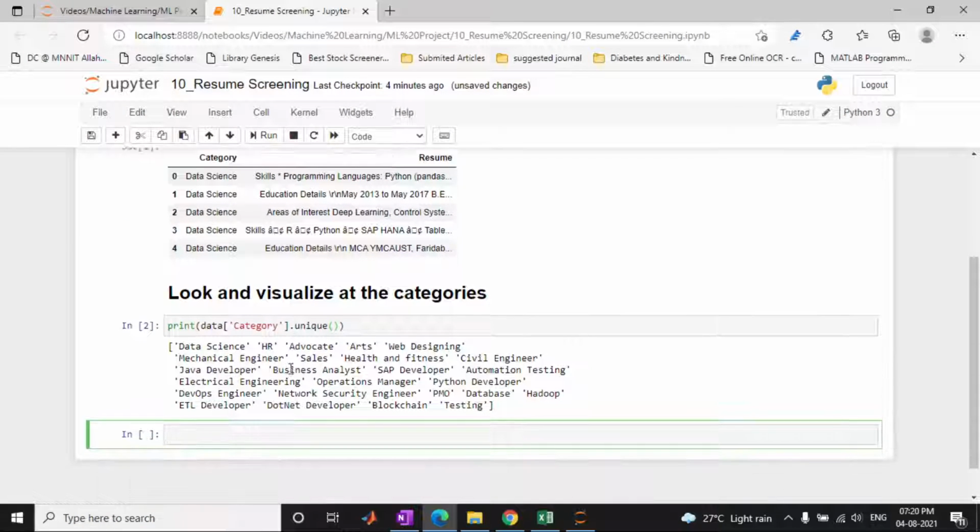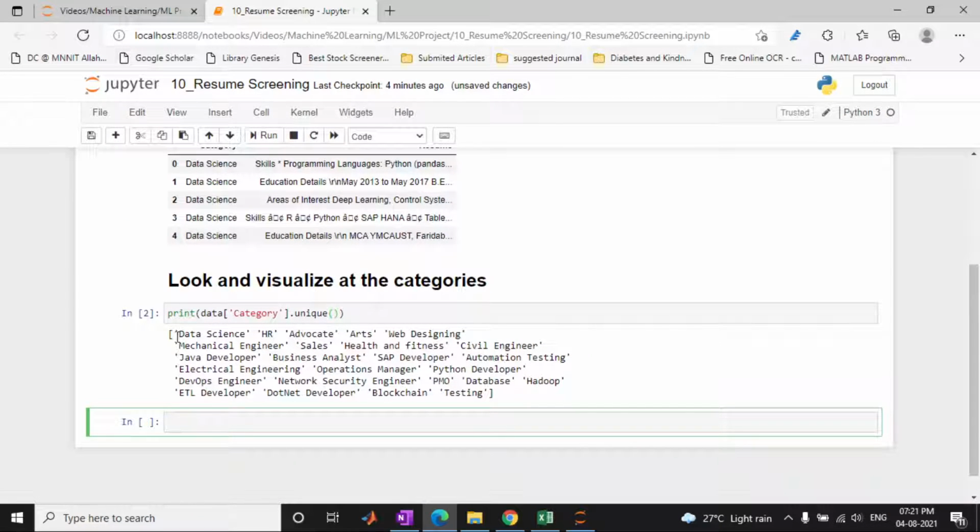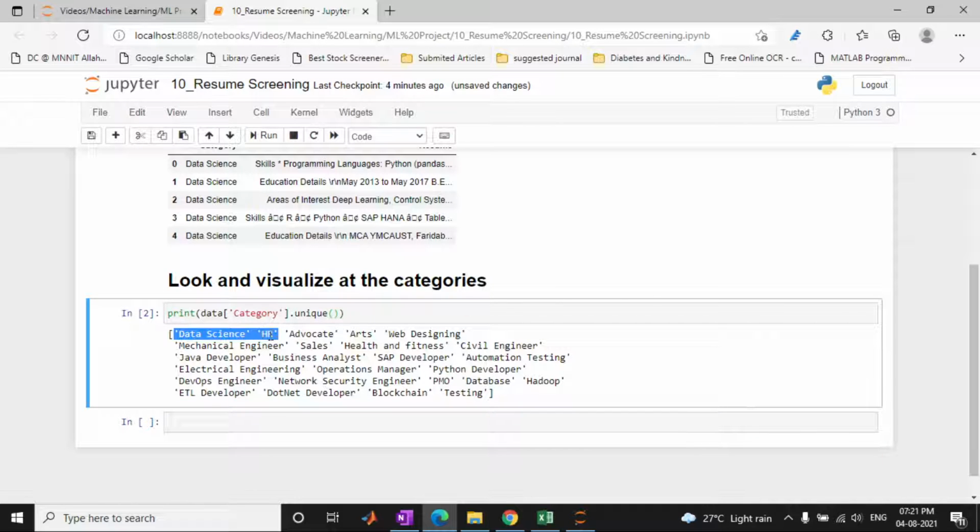Guys, you can see these are the unique values of the category: data science, HR, advocate, arts, web design, mechanical engineering, sales, etc.